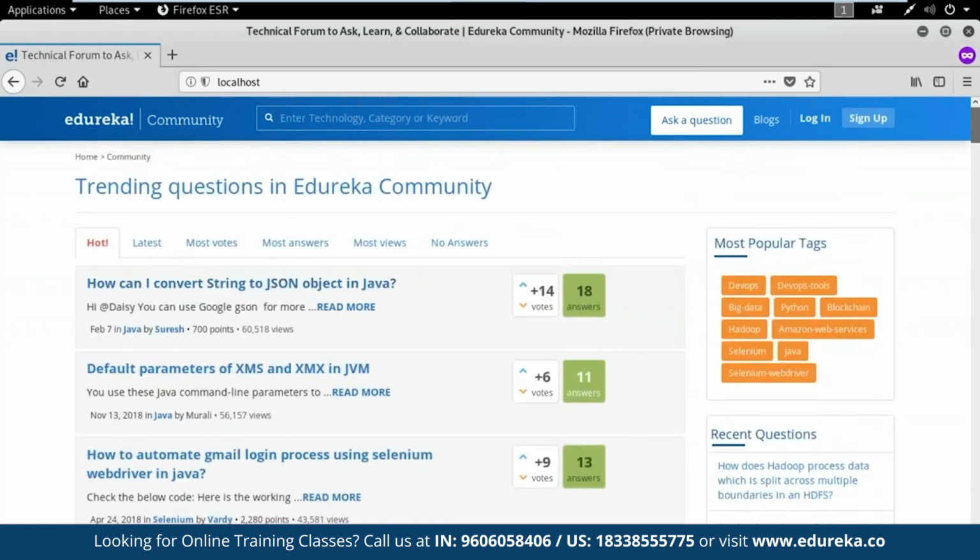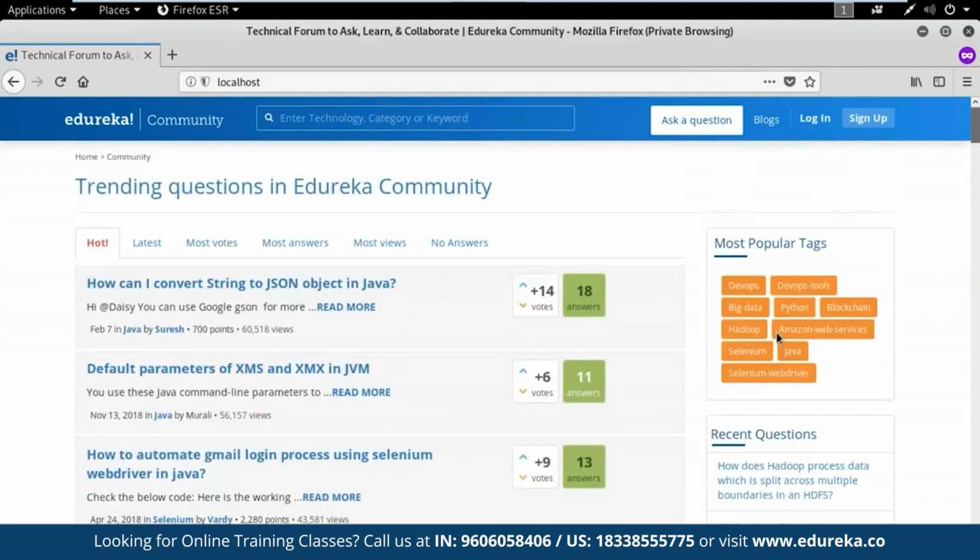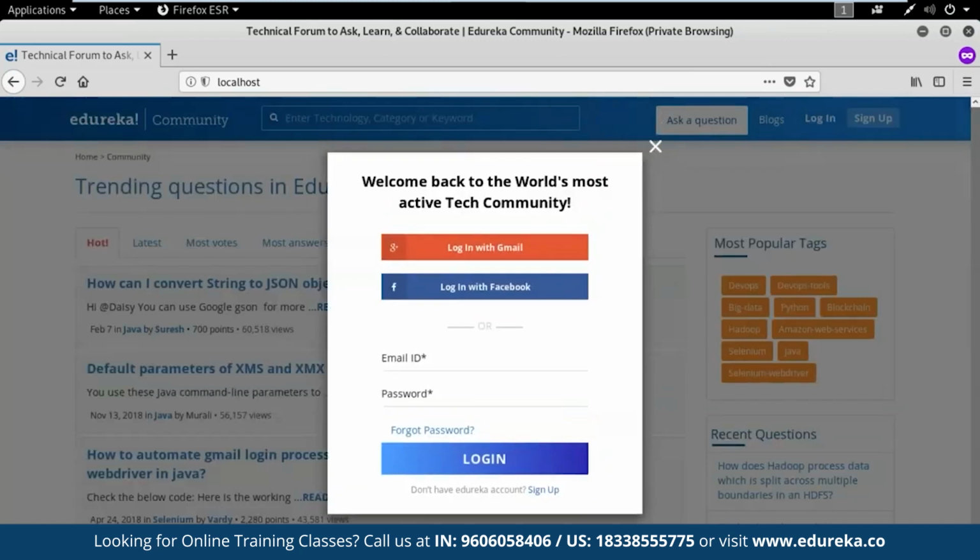All the options here are available, all the questions, all the details, there are different categories here, and also the login button. Now, if you have a victim that uses Edureka community regularly, then you can create a fake website, a phishing website of Edureka community, and then send this phishing website to him. So what happens is when he hits the login button, he has to enter the email ID and password. And when he enters the email ID and password, for example, I'll be entering this email ID and some random password, and I'll hit the login button.